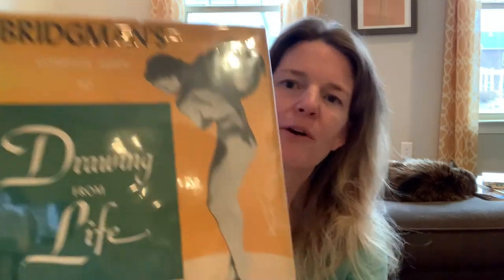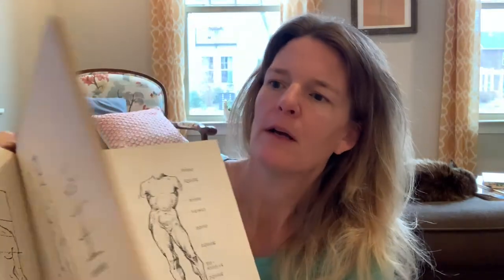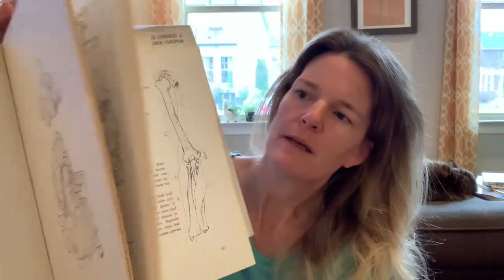Then I have two copies of 'Bridgman's Complete Guide to Drawing from Life.' The newer one is from 1975 — inside it's green. The older one is from 1958 and it's got a nice retro-looking cover including a woman holding a ball, looking very mid-century modern. This one is also green but a little bit fancier. They're both very similar in content — full of lovely illustrations including distribution of the masses, head and neck, cube construction, and arm bones.